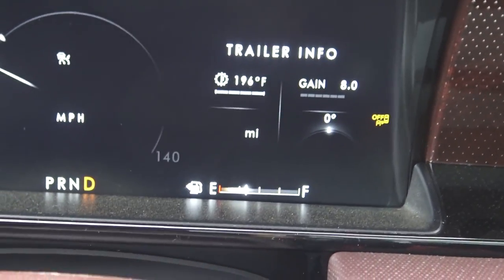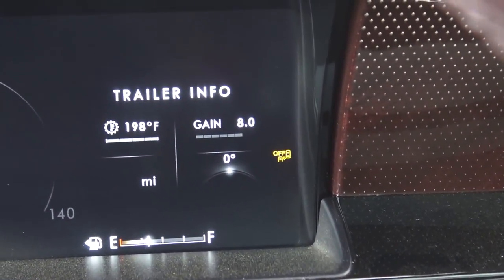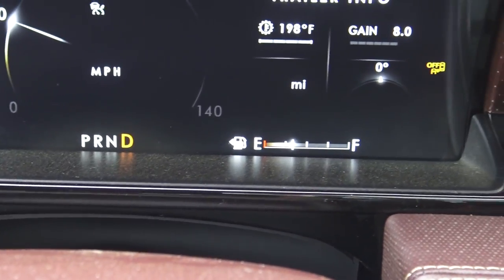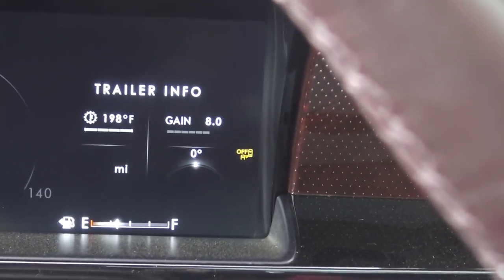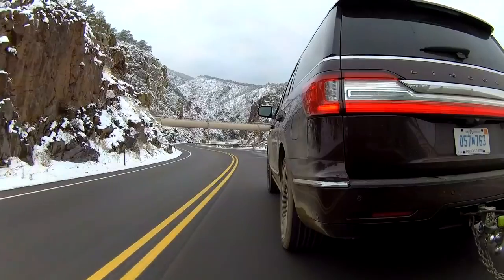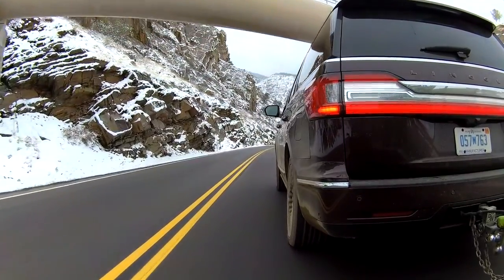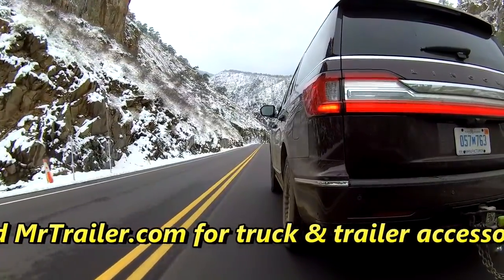Another cool thing is when you have this towing mode, it shows trailer info. Besides the gain, it will also show your transmission temperature, which is pretty cool, because you already have down here at the bottom the radiator temperature. Whatever mode this is in has to do with trailers. I had tow haul mode on — I think it came on automatically. I don't know if it's when your trailer plugs in because I can't get it back on again. But it did come on by itself, so it would be interesting if tow haul mode detects the trailer. I better find out whether it's an automatic tow haul mode or what's going on.